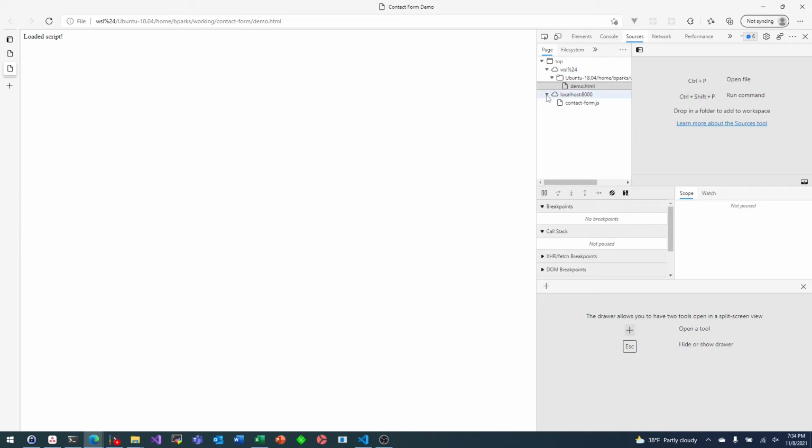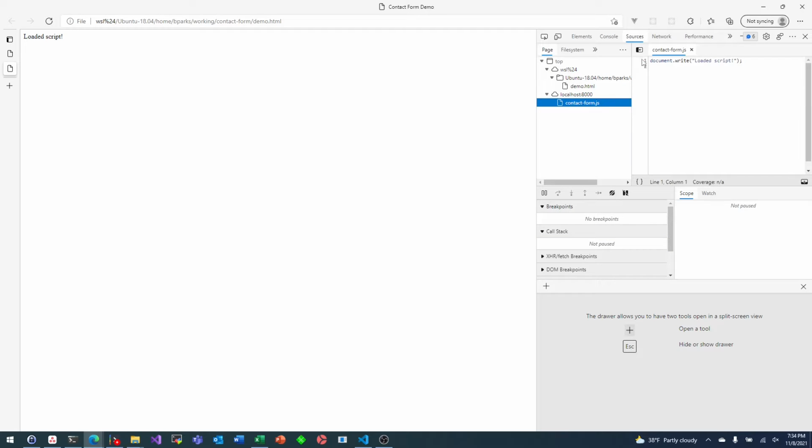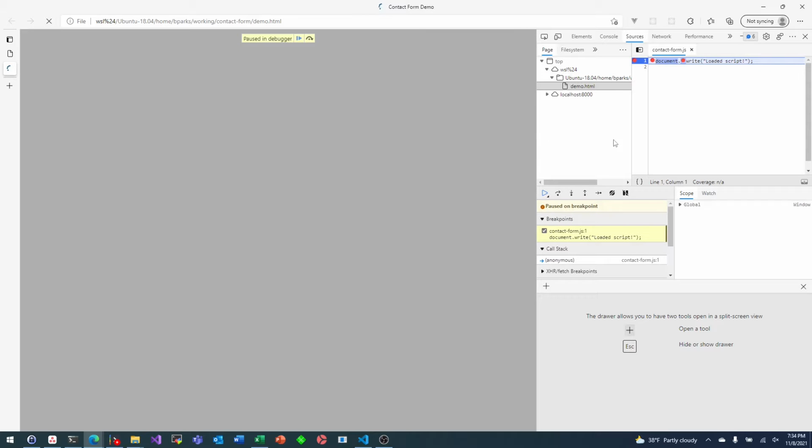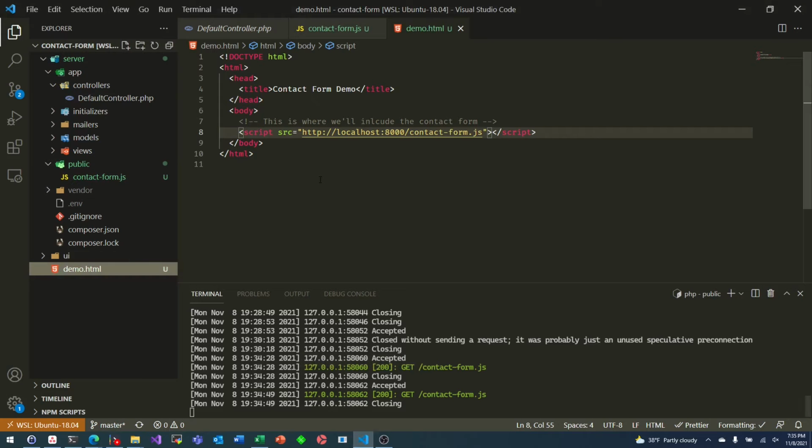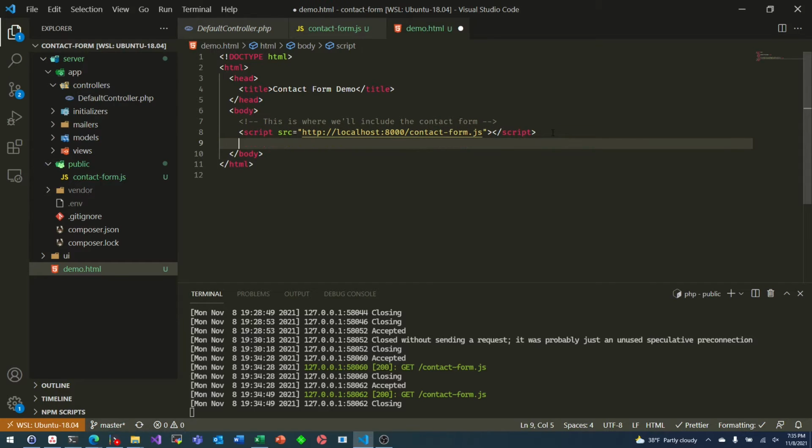It's saying loaded script. My demo HTML page is running from disk, and everything else is running from localhost 8000. And you saw the breakpoint just hit. That's because it's hitting the document.write that it's loading from the PHP app, which we're not really using much at all right now. It's just that JavaScript file.